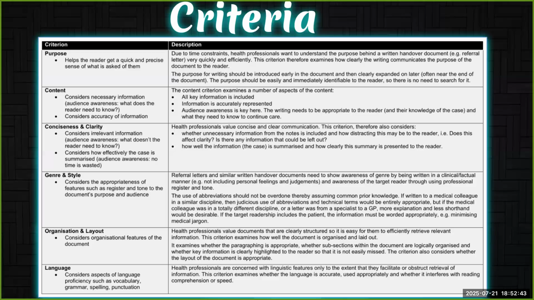Of course, while maintaining a very professional and respectful kind of language, and it has to be polite as well. The next point is organization and layout. So organization and layout means that the person receiving the letter knows it's a letter just from the layout, from just taking a quick look without reading, they know it's a letter. Which means probably that you've got the address at the beginning, the signature at the end, the body in the middle, stuff like that.